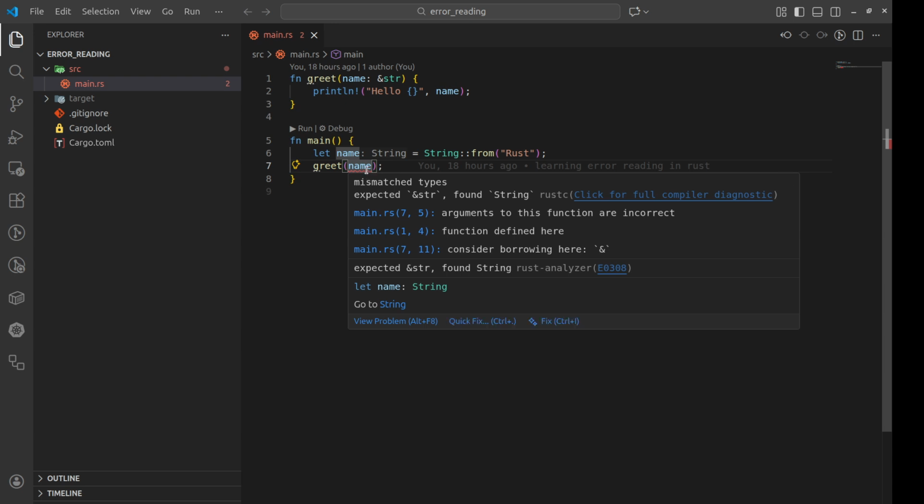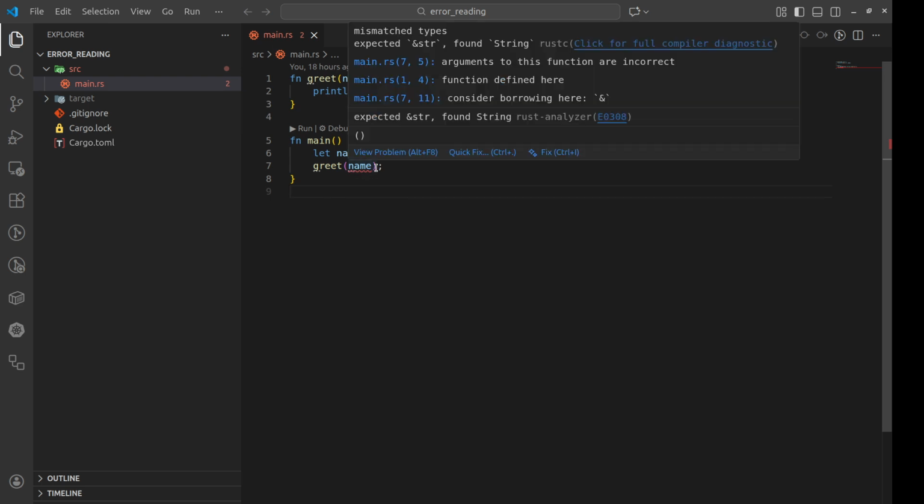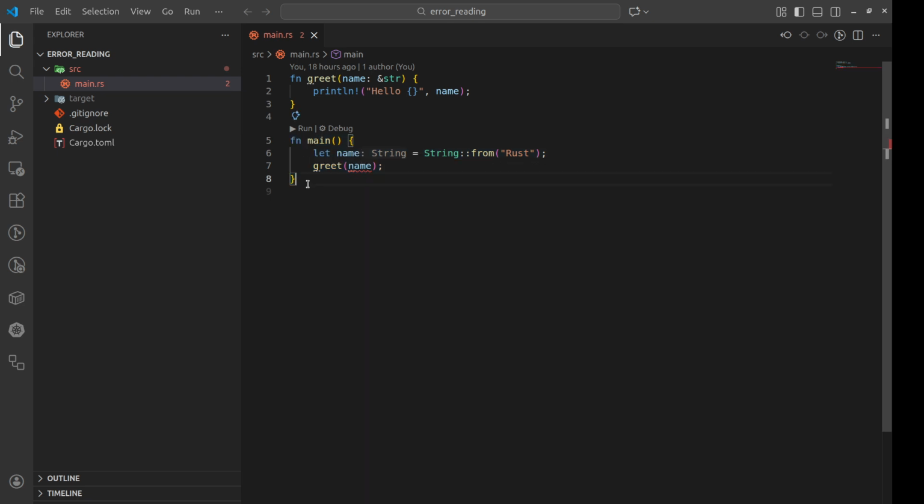By hovering on this diagonal, we can see there are so many lines to look around, but we'll only look at the core error message, which is this line, where it's saying expected string slice but found string literal. So now that we know what the error is and how we're going to fix this, the question is, are we going to change our function implementation or are we going to change where we have called that function?